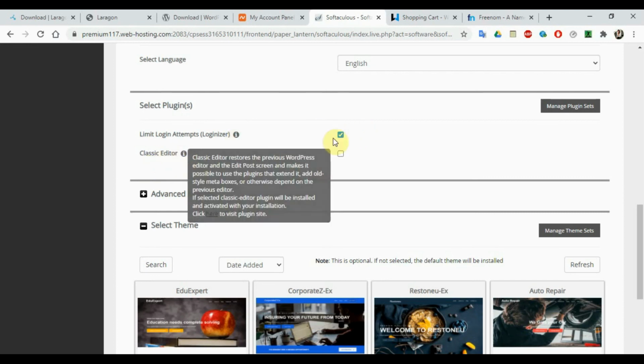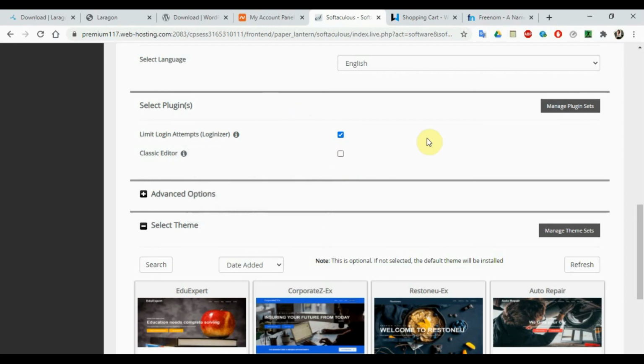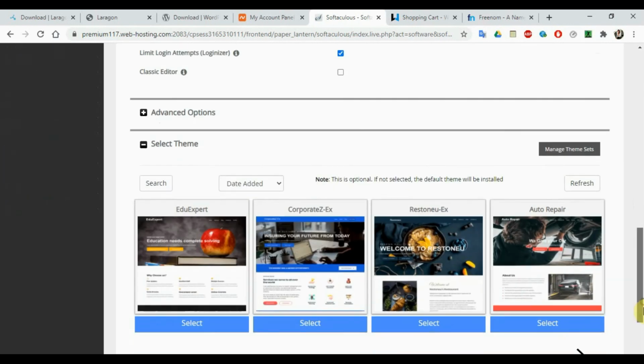Also, Classic Editor. Yeah, this is one of the editors for WordPress. Well, for this tutorial, you can do that also. But when we did the offline installation, we didn't install any plugin yet. So I think I'm only going to show you. I might not be installing this too. I'm going to leave that out because we won't be using it at all.